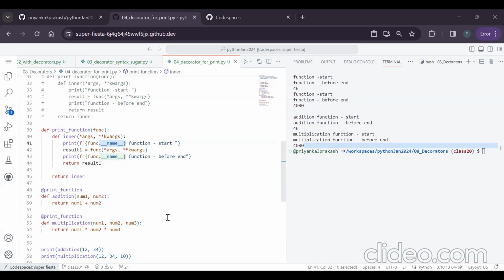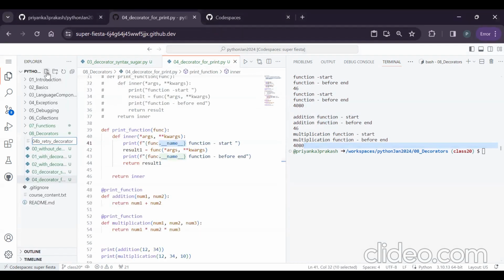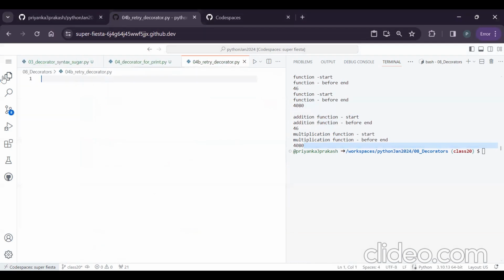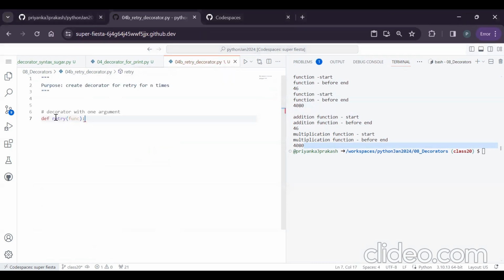And the most common example of decorators is the retry mechanism. Retry mechanism means whenever you have some logic which is not executing due to some reasons, timeouts or something, you want to retry the execution. Say you want to retry some number of times. So for that, I can create one function called retry.